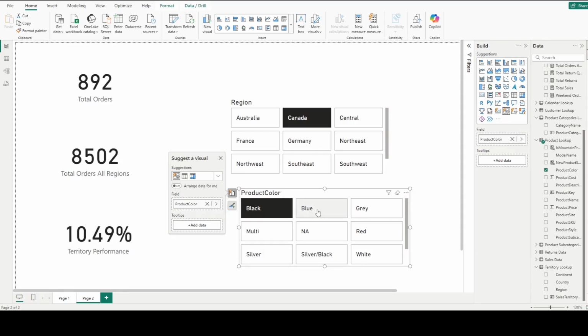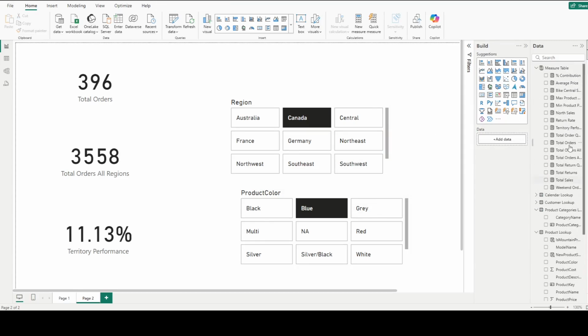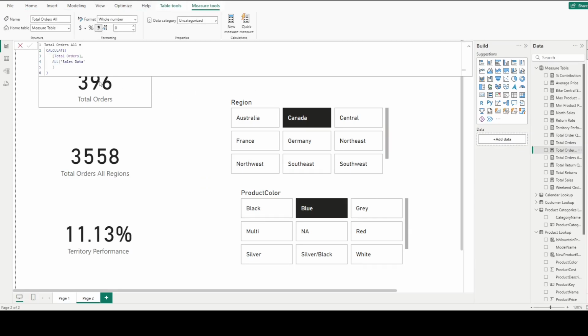Look at this. This is interesting, right? Everything is changing now, right? Because in this total orders all regions, I have not set any all criteria that would ask it not to filter by product color.